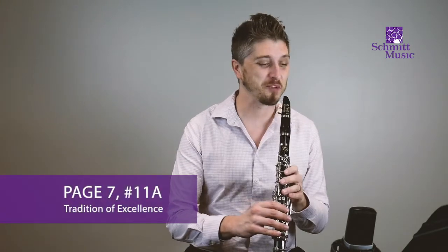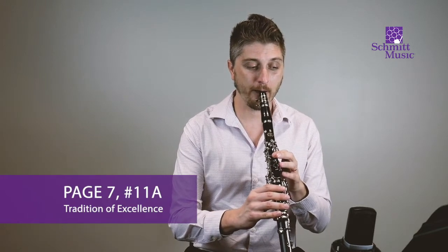So number 11, El Camino Mariachi, is a duet. A duet is when two players play together. It's a piece for two players to play together. And there'll be some harmony in there. There'll be some interesting, pretty stuff. So what'll be fun for this is I'm going to play through this on one part, and you can play along with the other part, and then we'll switch. So we'll start, I'm going to play line A, start to finish, but you play line B at the same time. And then I'll play line B, and you play line A, and we'll see if we can keep it together and make it line up and make some harmonies here. Here we go. Letter A for me, letter B for you. One, two, ready, play.